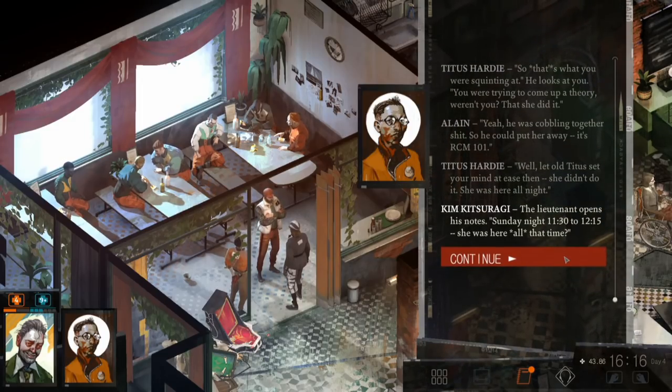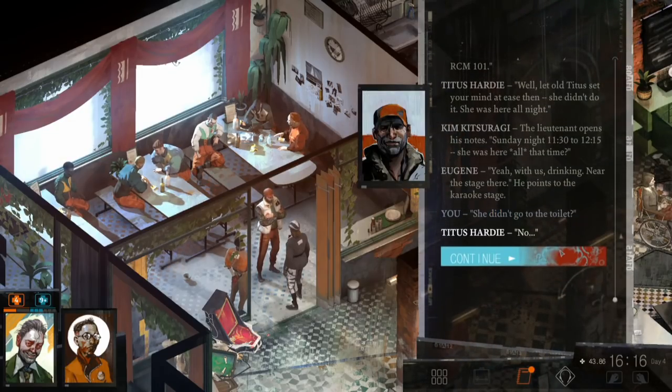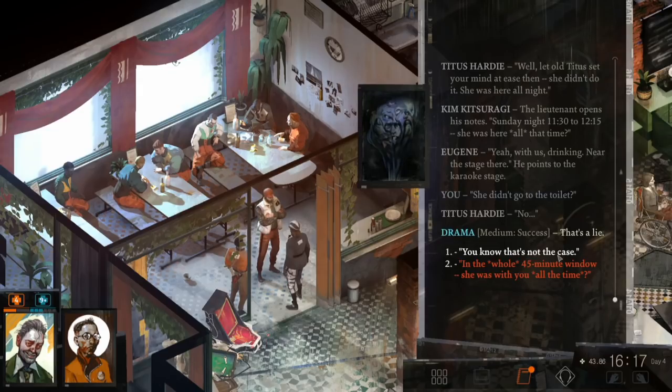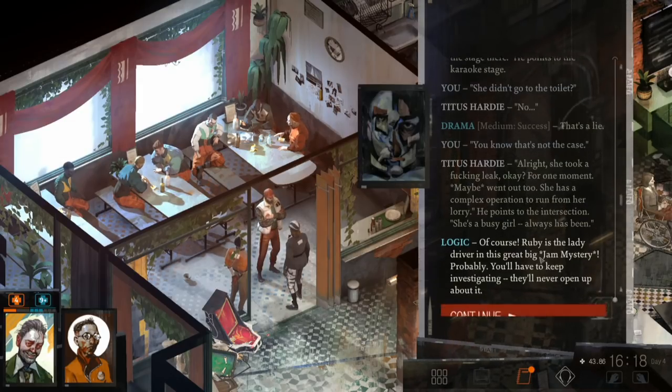The lieutenant opens his notes. Sunday night, 11:30 to 12:15. She was here all that time? Yeah, with us drinking. Near the stage there. She didn't go to the toilet? No. That's a lie. You know that's not the case. Alright, she took a leak, okay, for one moment. Maybe went out too. She has a complex operation to run from her lorry. She's a busy girl, always has been.